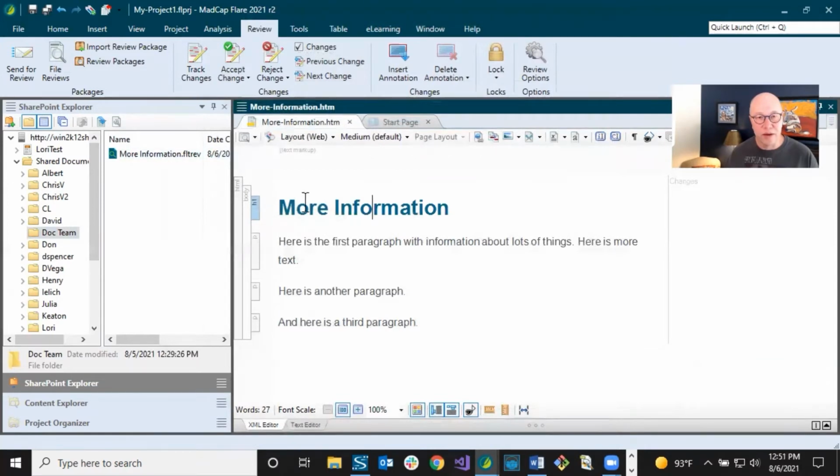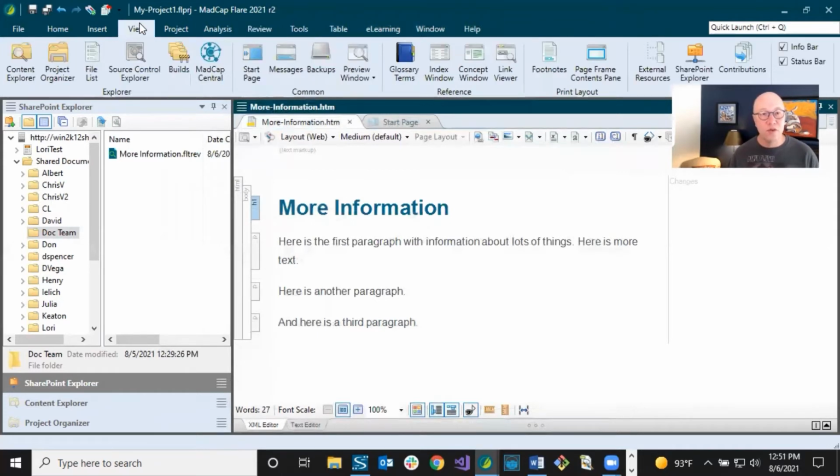It's loaded in there. So now, as the author, all I need to do is tell my reviewers, because in this scenario, we're going to have 2 reviewers, right? I just need to tell them, hey, this thing that's up, I put it up on SharePoint, and they can do the same thing in Contributor. They can go to the View ribbon and they can go to SharePoint and they can load this in here. And this makes it extra easy for them because then they just double click it. They don't have to go hunt for it.